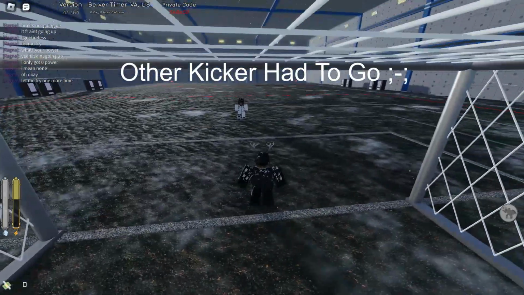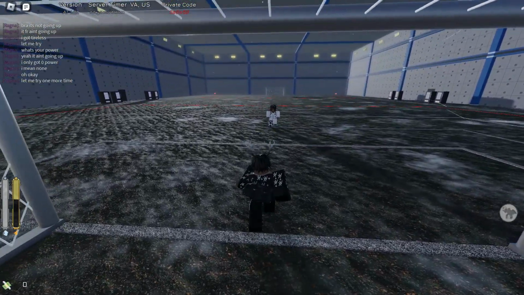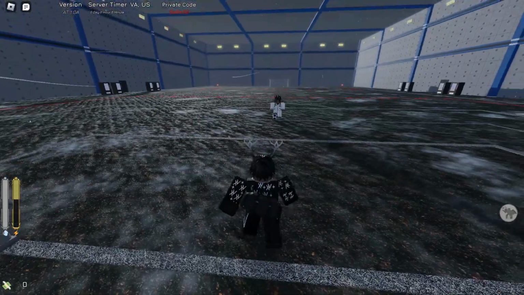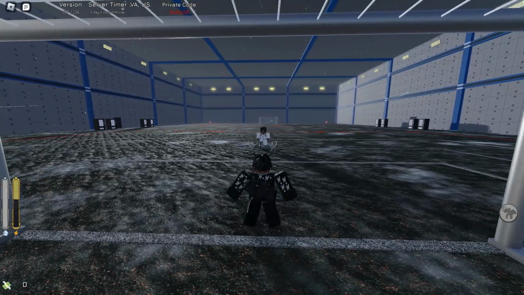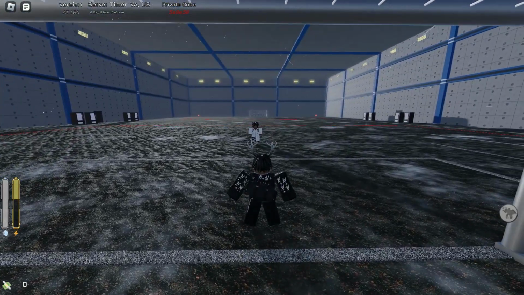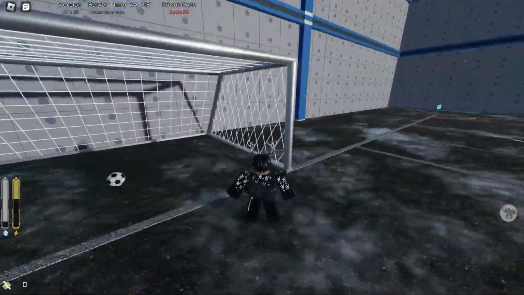Alright, so first we're gonna start with one of the harder ones to save. It's the one people mainly mess up on. I'm gonna show y'all why that is. All right, so first things first. Go top right. So normally people save it like that, but as you can see, that doesn't work.